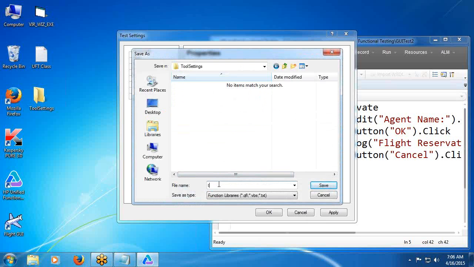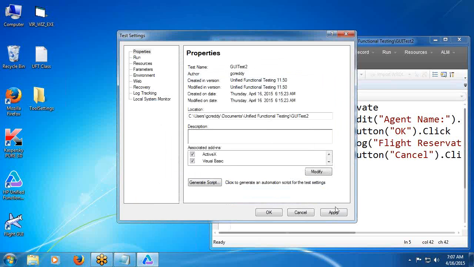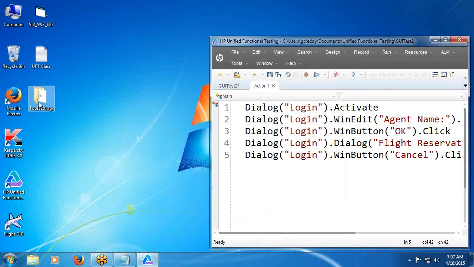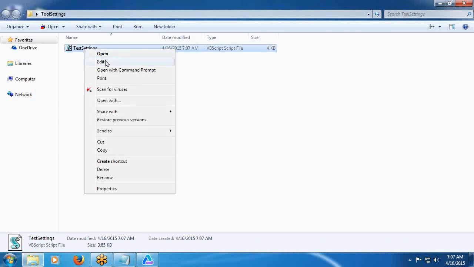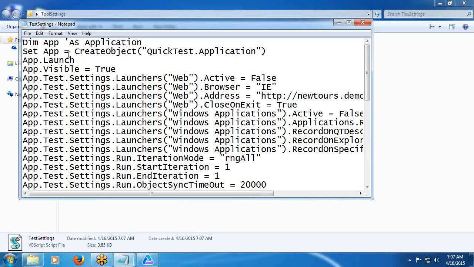This is test settings .vbs. It is a predefined AOM file. Predefined. Earlier we used a user-defined AOM file for batch testing. This is a predefined AOM file. Who generates this file? UFT tool. Next, just a minute, observe. Predefined AOM file. See here, QuickTest application object, right? Yes, sir.